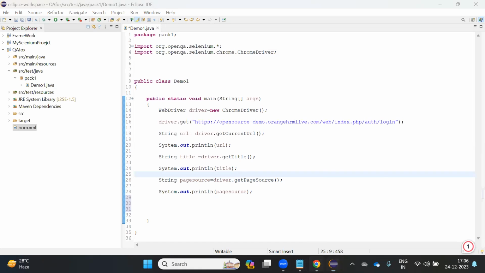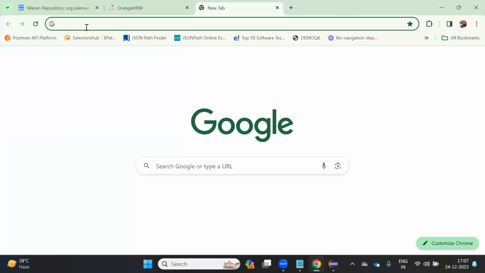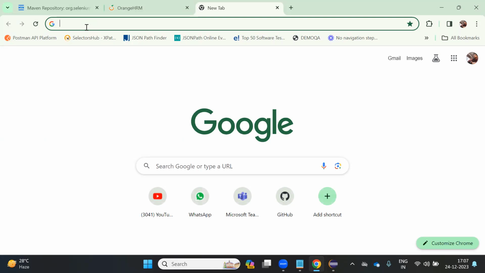So when using the browser, when we provide any URL here and hit the enter button, the browser sends the request to the server. Okay, and the server sends the response. The first response that the server sent to the browser is the page source. Sometimes it might be possible that the page source does not have any JavaScript included. So it is the first response sent by the server to the browser. It is the page source.